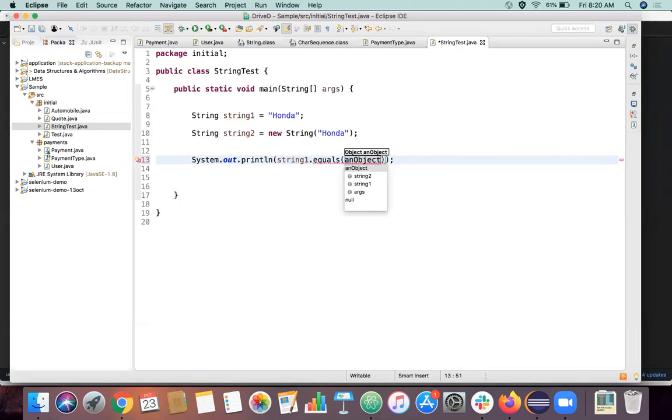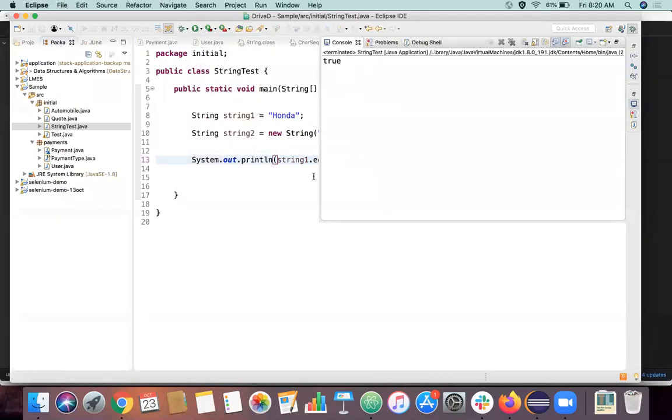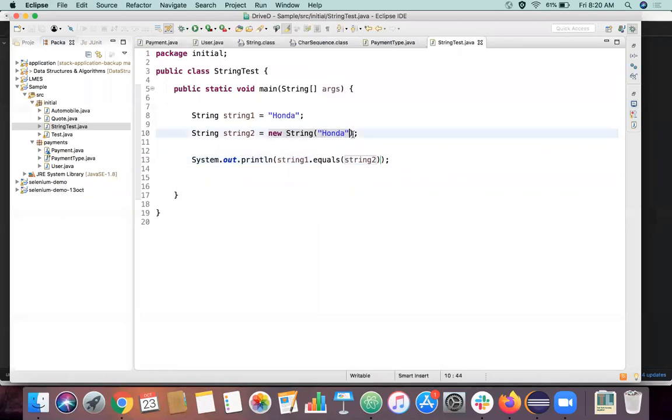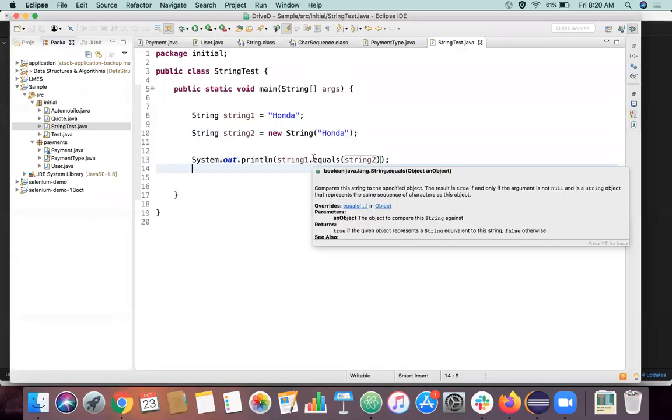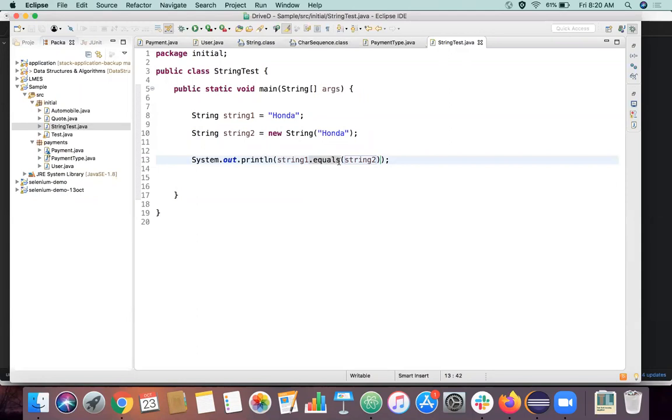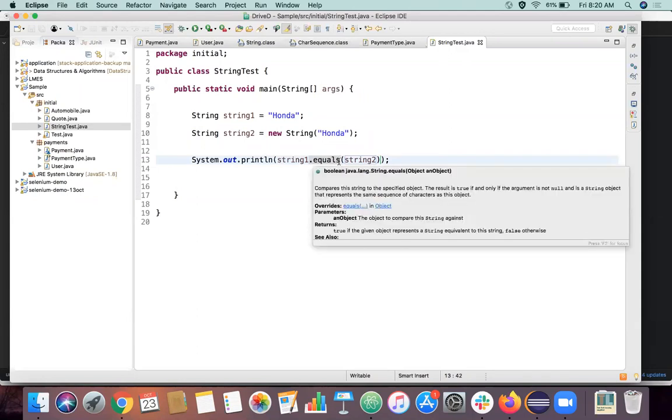I just say string1.equals(string2). Now if I run this program, it's returning true, even though we created it with the new operator. This is a thumb rule in Java: we should always compare strings with the equals method only, never with the equal-to operator.